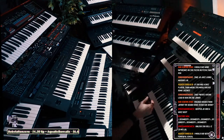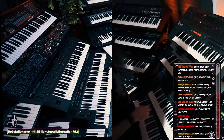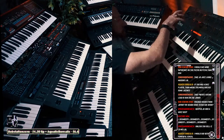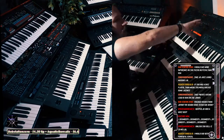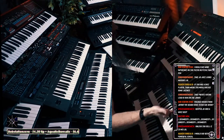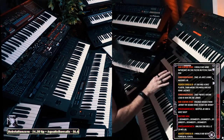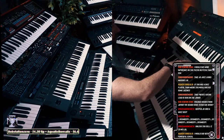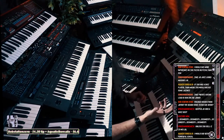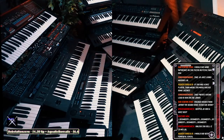So the D-50 had a slow response time for some players because it was using older chips. With this, they had a chip just for the keyboard and a chip just for the sound engine and a chip just for the effects, and so on and so forth. It's what Eric Persing called discrete chip design. After this synth, they went to just putting everything on one chip, right? But this has separate chips for everything, so the response time is lightning fast, like on an analog synth. And it's a really, really cool thing.